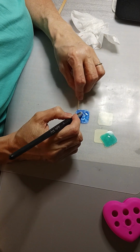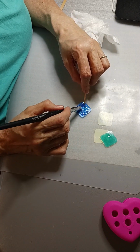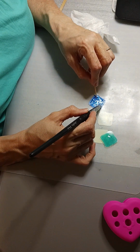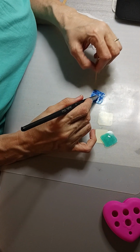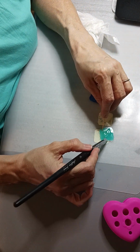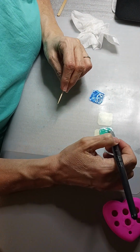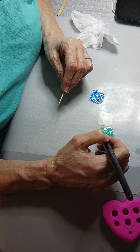I could have done this in a resin mold and it would probably look better. I didn't want to clean my mold and I didn't have it out. It's more that I didn't have it out than anything. I'm not sure I have this shape. And this one just got put back where that sticky spot was, so it's sticky on the other side. So I will probably hit the other side again with a little UV.